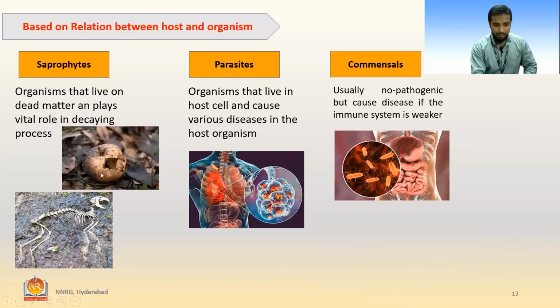You can see the apple here. The microorganisms have completely eaten it such that it is completely rotten. And you can see here the skeleton of an animal which is buried inside. The organisms present in the soil have completely consumed the nutritious food, that is the meat, from the animal, and therefore it is left with just the bones. Whereas parasites are those which cause diseases to humans, right? The best example we have taken is Mycobacterium tuberculosis, which causes tuberculosis.